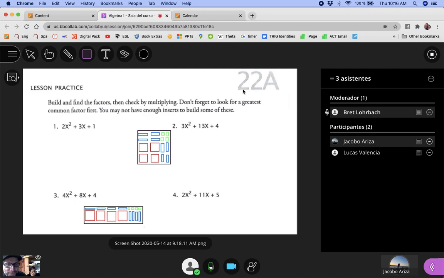So y'all try number 4, but do it both ways. Draw the rectangle first on your paper for number 4. Remember to arrange the x's either 1 row of 2 or 2 rows of 1. You have your 5's, and then you have to arrange, draw your rectangle for number 4. And then off to the side, do the shortcut way. Do it both ways, and see if you get the same answer both ways.